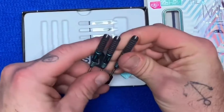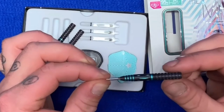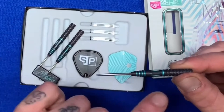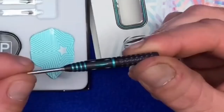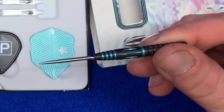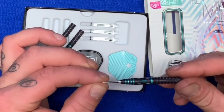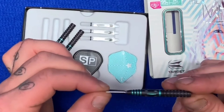So these have been made from 95% tungsten, and they've got these radial grooves and almost a pixel grip at the rear. It's a black titanium nitride coating, and it's finished with this really bright, nice metallic green. And then obviously we've got the Swiss point in here, which, as you know, doesn't come with any spare Swiss points, just the one Swiss point itself. And the dimensions for this dart is 50.5 mil by 6.6 mil. So we'll put these together and we'll go and have a throw.